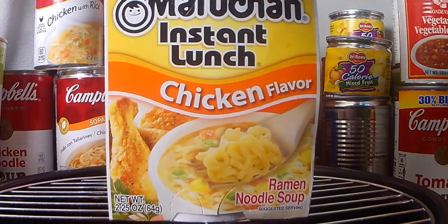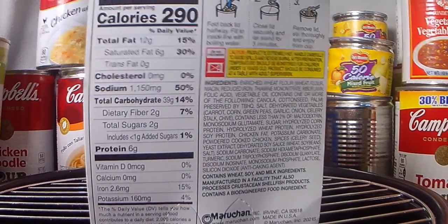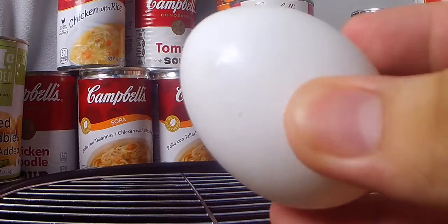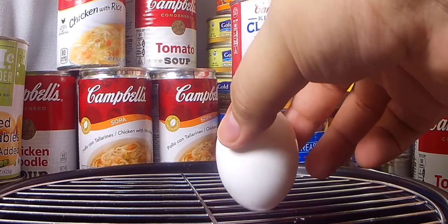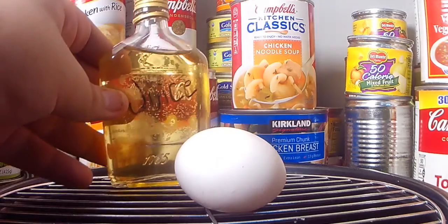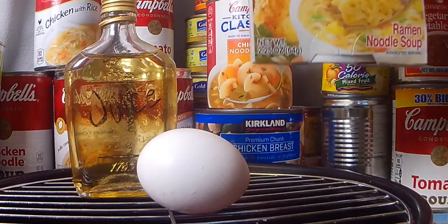All the ingredients you're going to be needing today is a top ramen, or maruchan, or any cheap soup that you can find at the grocery store. An egg. I prefer caged eggs. The pain adds a flavor. You can only get caged. Whiskey. Hennessy is my kind. 3 simple ingredients to get the most flavor out of your ramen.